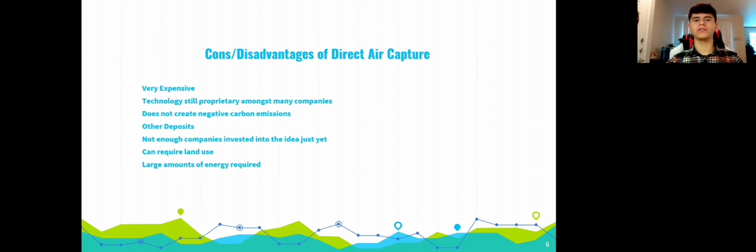But looking at some of the cons for direct air capture technology is that it's very expensive. Not many companies have invested quite into the idea, let alone know anything about this type of technology. So right now we'll be looking around $200 to $600 per CO2 ton stored inside of the earth. And it becomes expensive due to the intense heat, compression, or even those pellets that I mentioned earlier, with the exclusion of one company, but we'll go over that later.